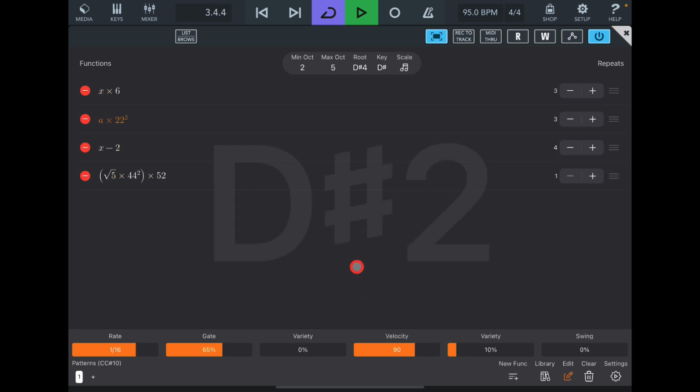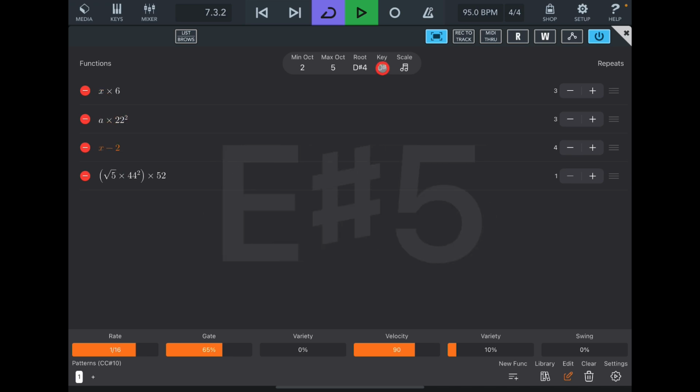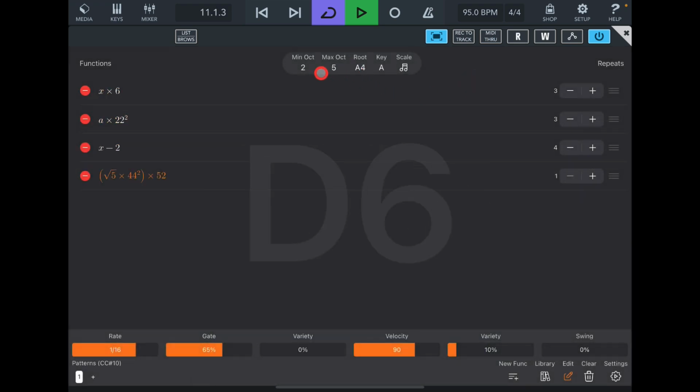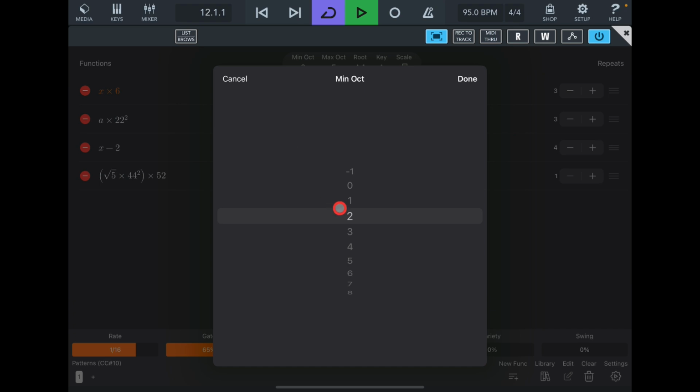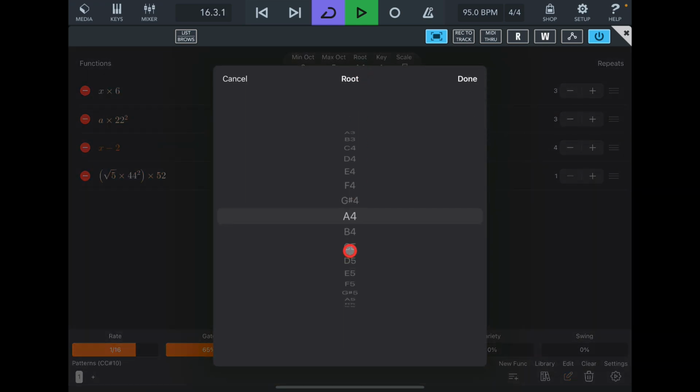Now if I put this back into the scaling key of my previous stuff, which was harmonic minor, and it was a natural A. Let's set the minimum octave to be 3. Awesome stuff. Let's set the root note just for fun to see, because we know that'll work anyway.